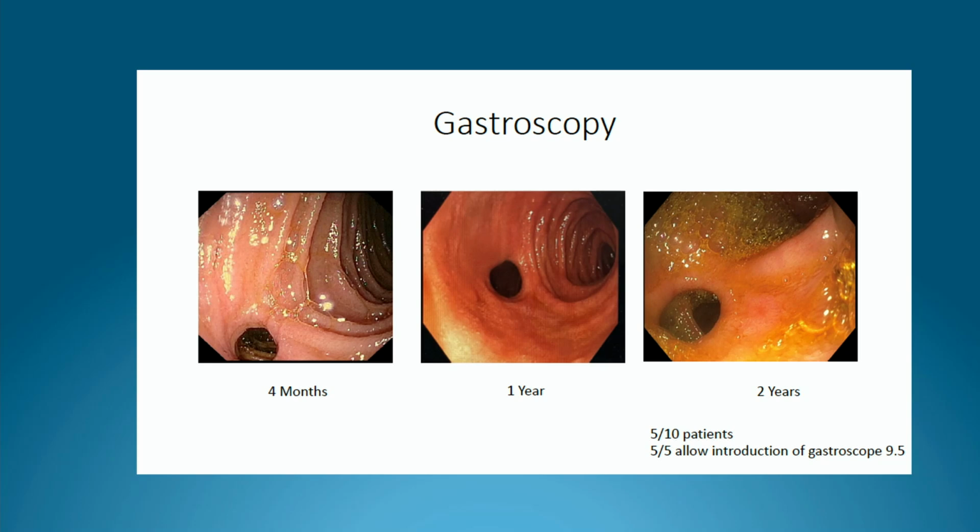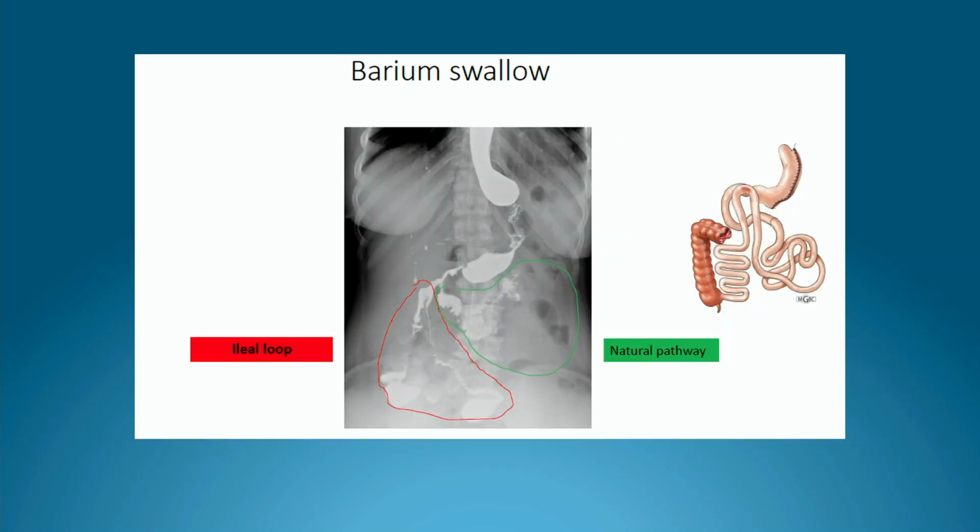Now, this is the first generation with a 3 centimeter device, and we are going to 4 and 5 centimeter devices to get even larger anastomosis between the duodenum and the ileum. So the second question is, how much is going through that anastomosis? You can do barium studies, and it's imprecise, because most radiologists will say, oh, about 50% goes through the anastomosis.